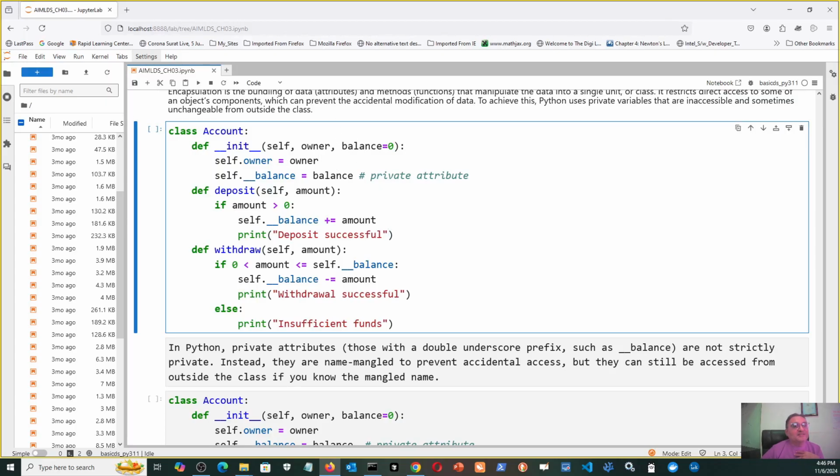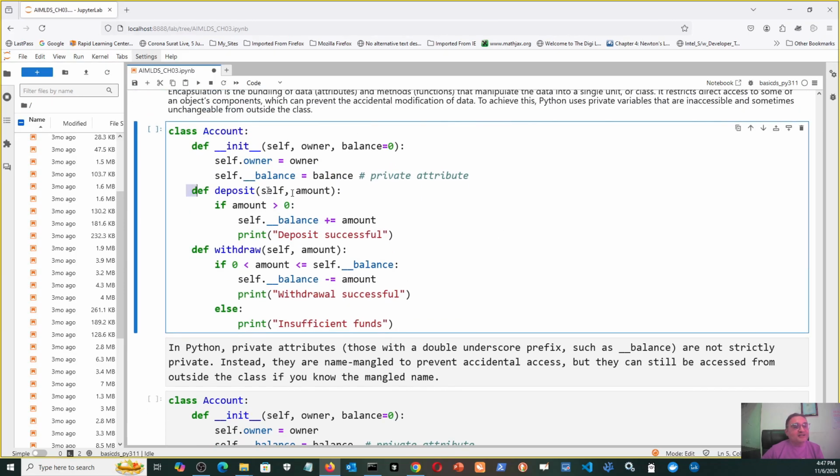And then you set the two object attributes. So self.owner is equal to whosoever owner you have passed, say Raj or Bobby or Julie, and self.balance equals balance, whatever balance you have passed. But here this is important. We have not written just self.balance, but self.__balance. Such attributes in Python are called private attributes. I will not say they are as private as they are in Java or C++, but they are somewhat protected from being accessed from outside.